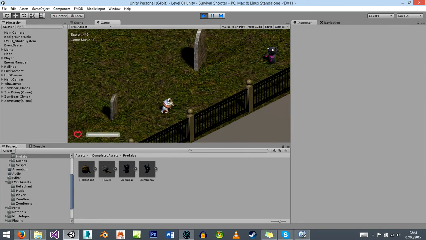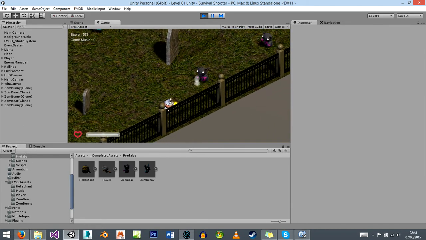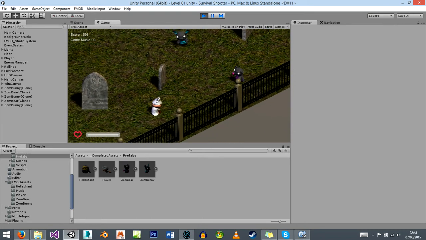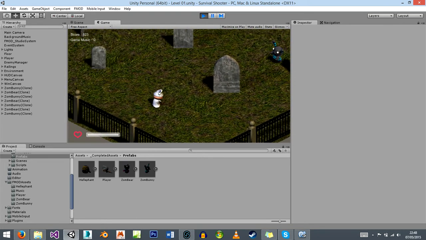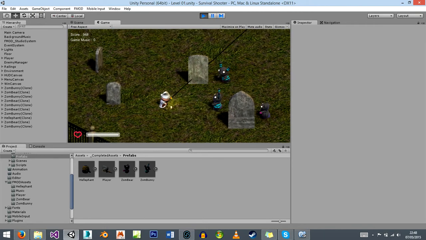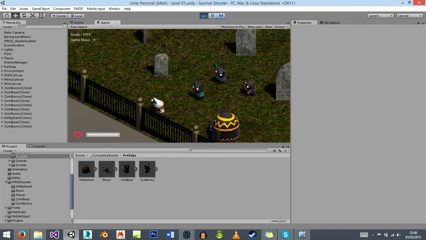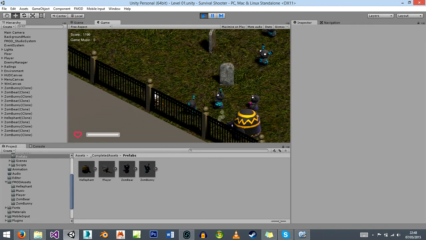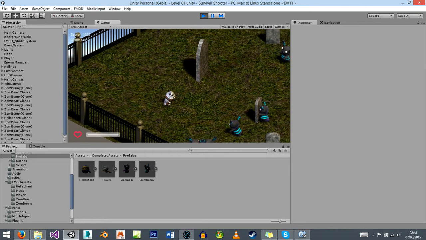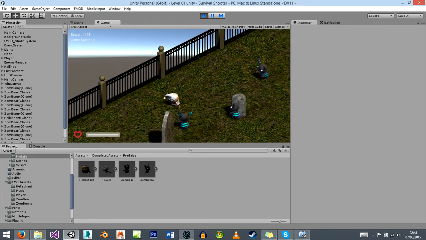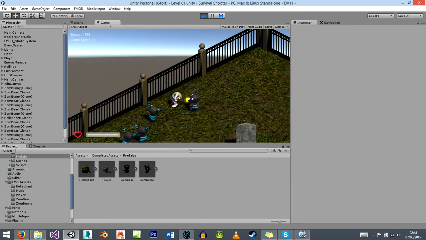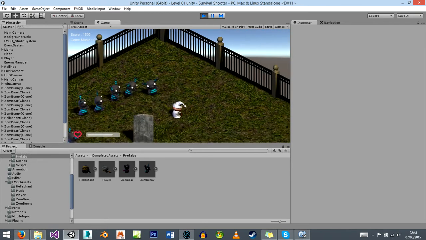Here, a little bit of wind. You can hear the shovels playing randomly. And there's some help. I have to get it up.